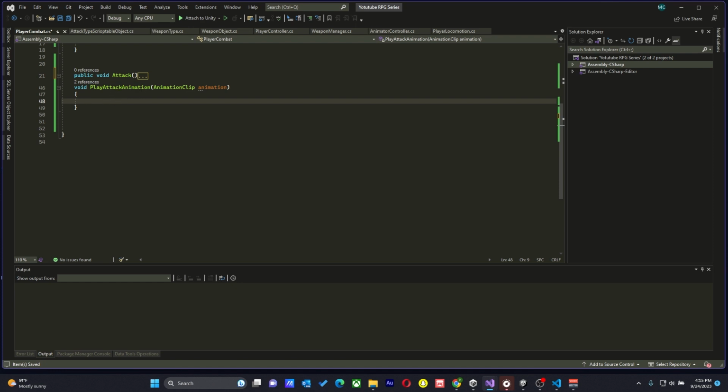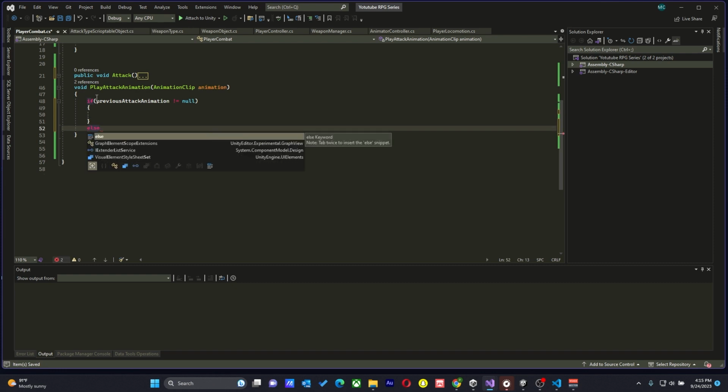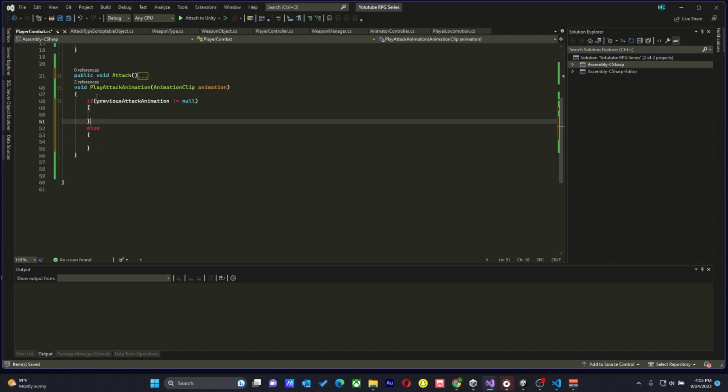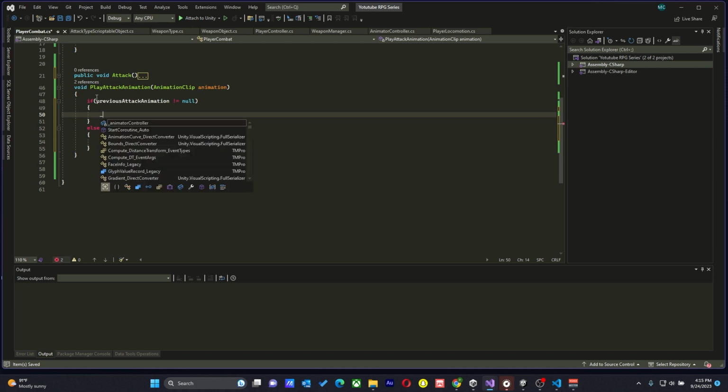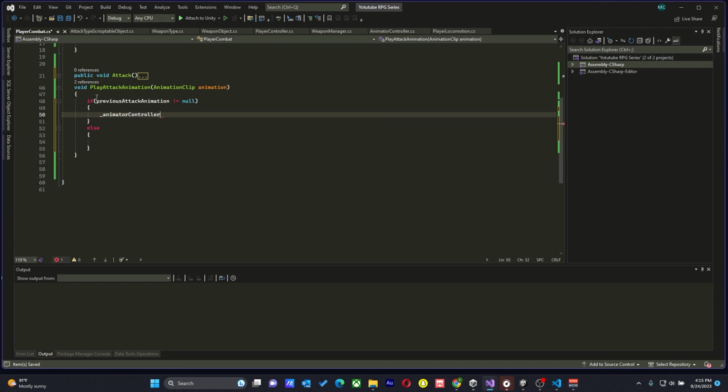play attack animation function. So in this function, we're going to do a few things. First of all, we're going to check if the previous animation is not null, and then else, we're going to put our else here. Now, if it is not null, that means there is an animation that was playing. We're going to say animator controller dot our animator in our animator controller.